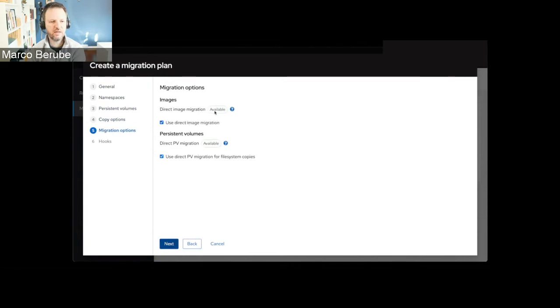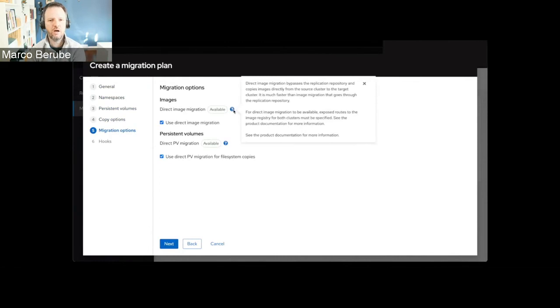And in this case here, by default now in 1.4, we would use direct migration, which, as long as I have direct network connectivity between both clusters, should be available. Same thing for images. So all the registry images that are attached to this namespace as well, as long as I have that direct network connectivity and my registry is exposed to a route, then I can directly copy from one cluster to another all my PVs and my images from my registry.